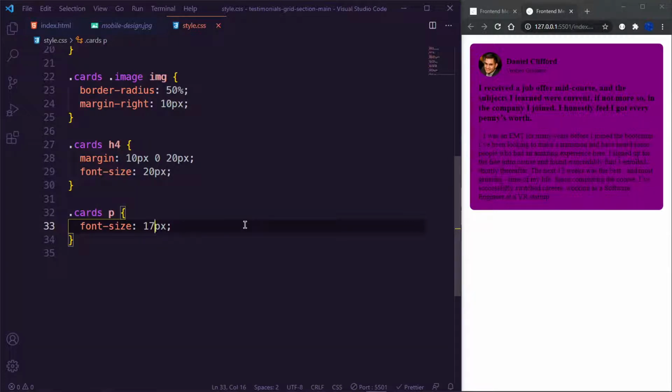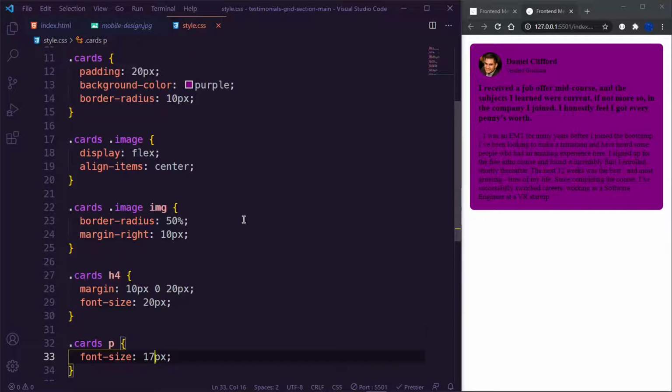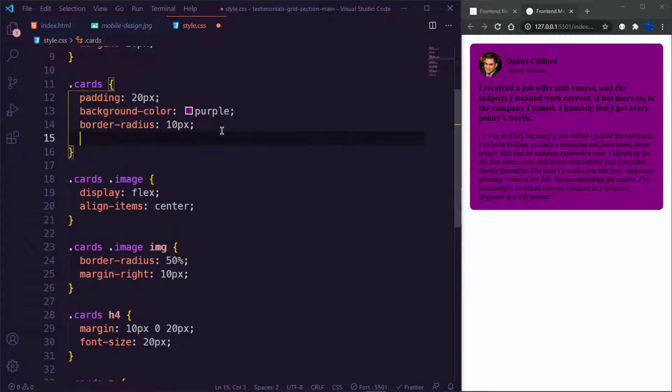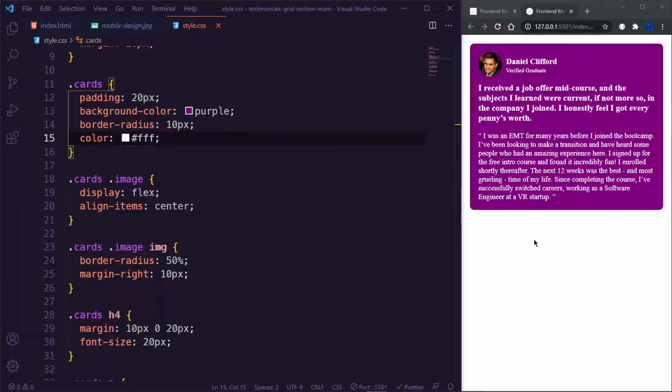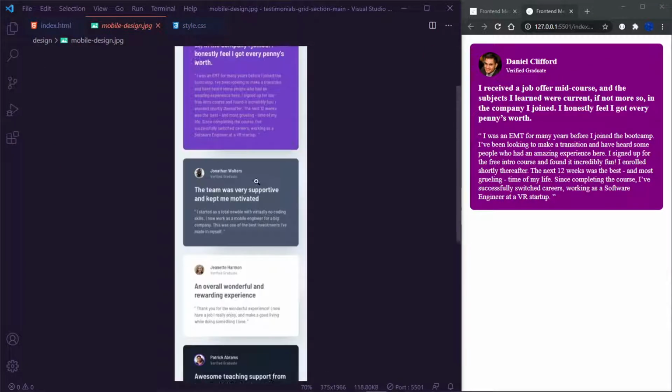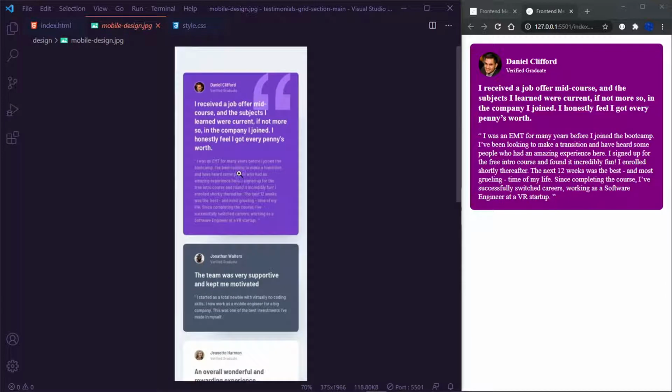And then, let's see, what else do I do? Let me change this text color to white. So I'm going to go inside this cards class. Let me change the color to white. Now this is going to conflict a bit once we do the other grids because the other cards have a background color of white, some of them. If you check in the mobile design such as this, but I'm going to show you how we're going to deal with that in a moment.